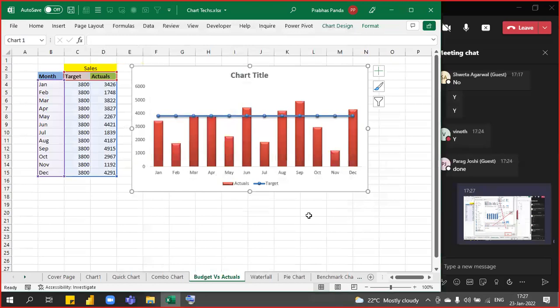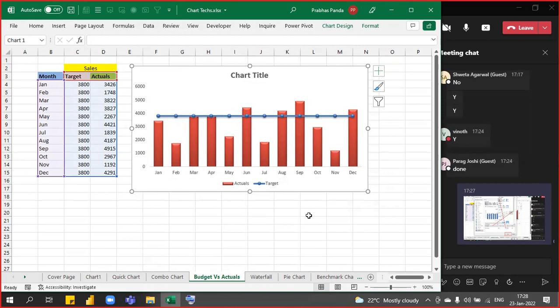So this is one format where you can present your target versus actuals or budget versus actuals. Now take a situation. Suppose you ask me a question in return. Prabhas, every month end I am preparing a presentation like this. Suppose I presented something last time in this kind of format, a beautiful chart, and people were quite happy.